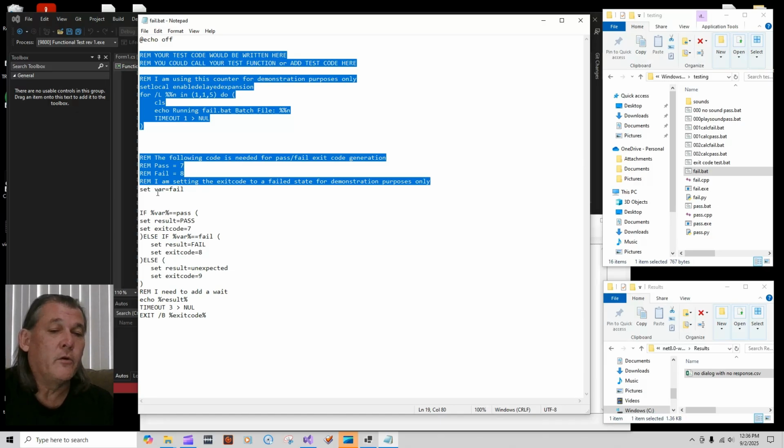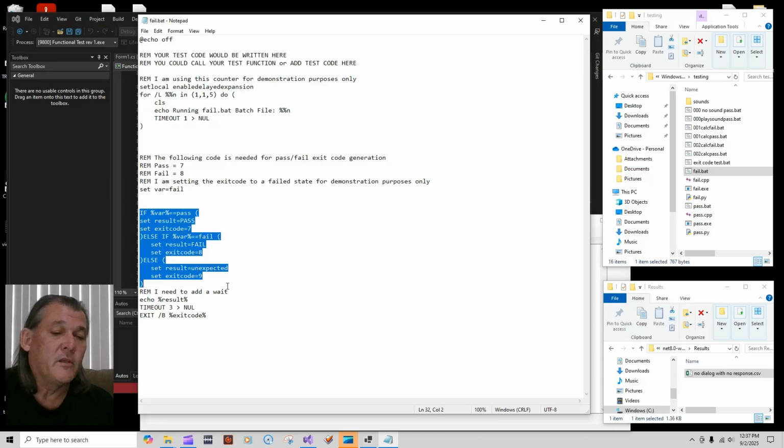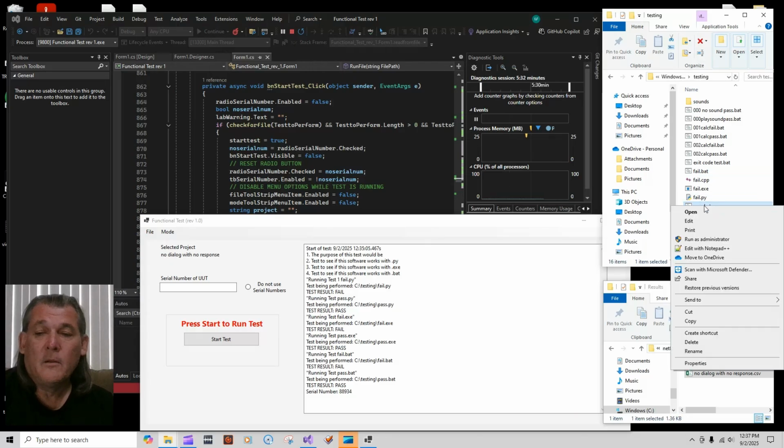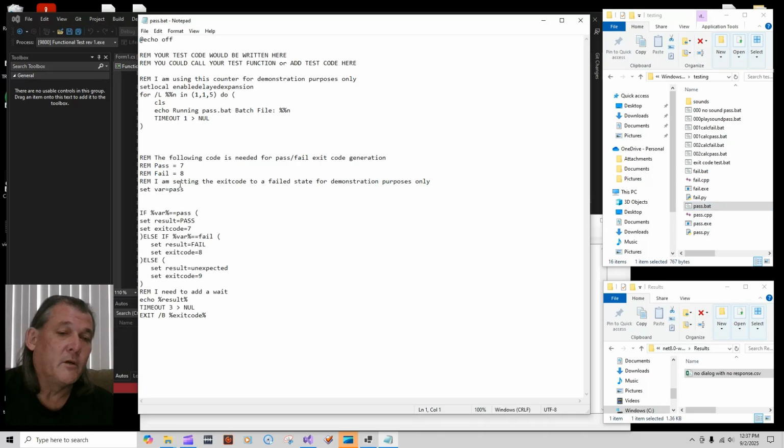The output of your test code, you set this variable to either pass or fail based on whatever your test results were from your test, and then you add the rest of this to your batch file, and it would work. And this is the failed state. The pass one is exactly the same, except the variable says pass.